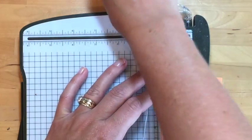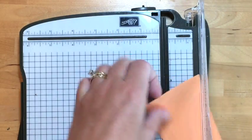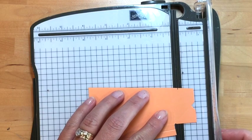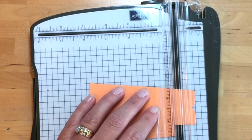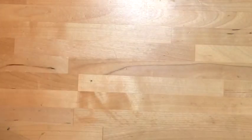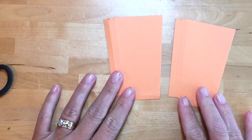Lay that down and score it. And come back over here, let's not forget, line that mark up, make this parallel with a grid. That's why this cutter is so good, because it has all those grid lines. And there we have it. All right, so now let's assemble. You have 2 pieces that look just like that.